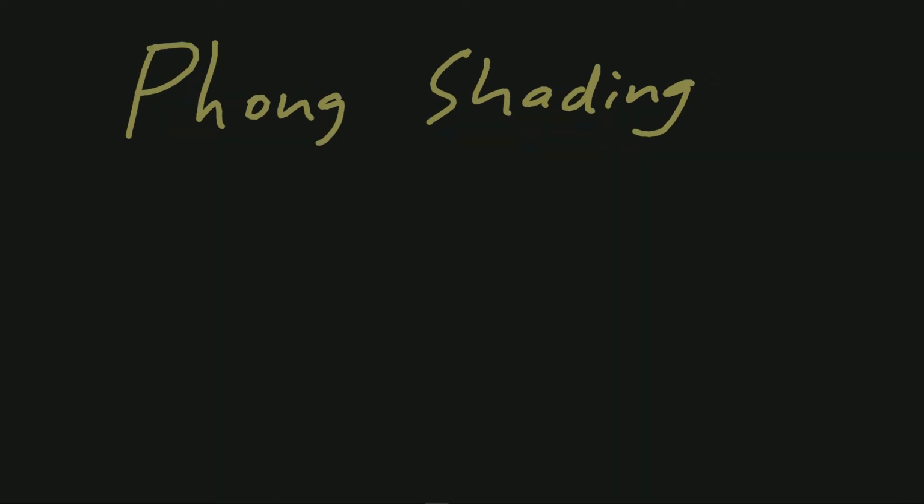So Phong shading calculates the lighting and coloring at each and every fragment or pixel of the rasterized image, and this is usually done in the fragment shader. So again, here's our triangle. Okay, if you imagine every fragment that makes up this triangle, and the lighting calculation is per pixel, so per fragment, so more detailed, but because there's a lot more calculations happening than just 3 vertices, it's a lot more expensive. So it looks good, but it's a bit more costly. We will go more into detail about this shading when we get to the lighting video, so just hang tight for that. I'm not going to go into too much detail about this just yet, but just wanted to give you guys a general idea about the different kinds of shading.